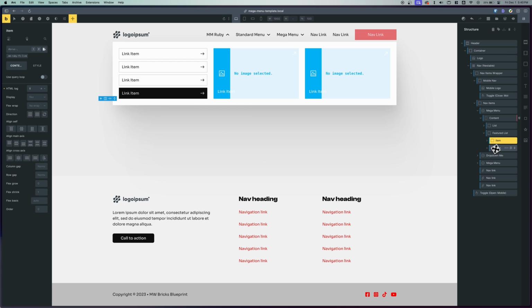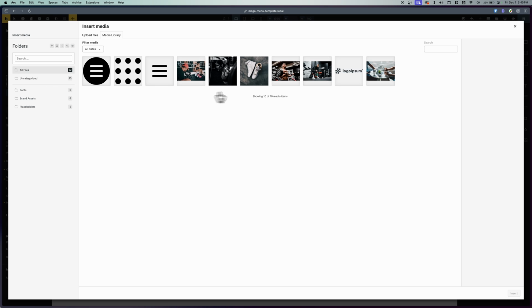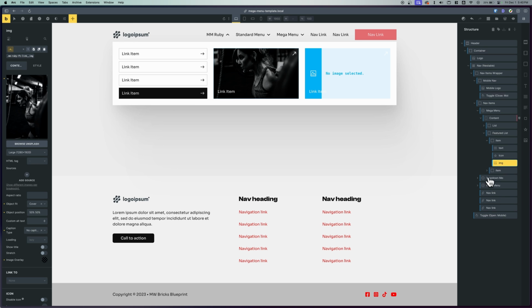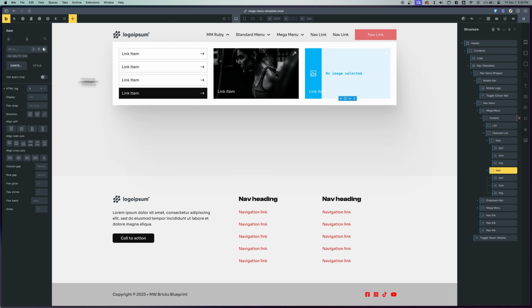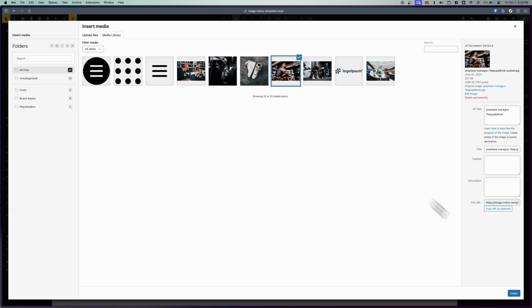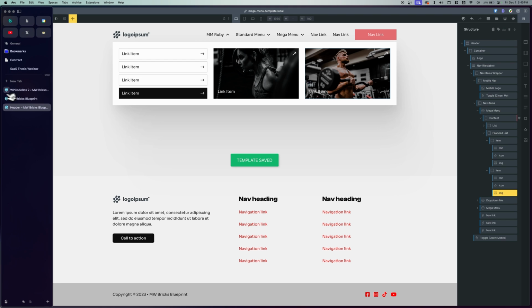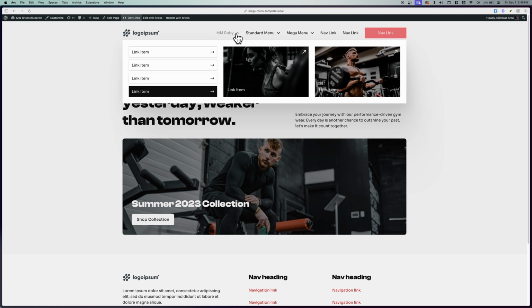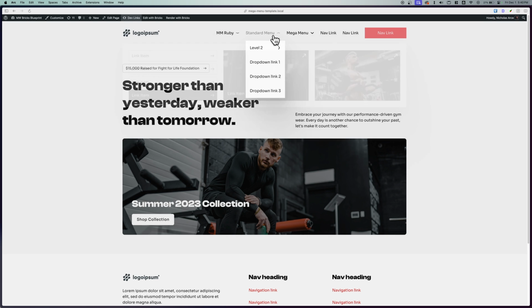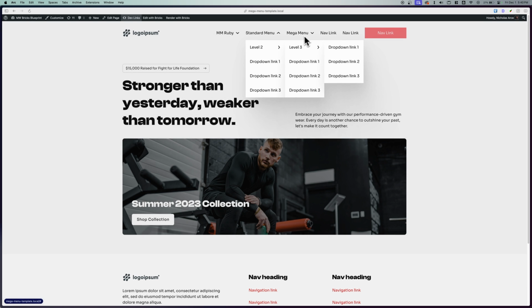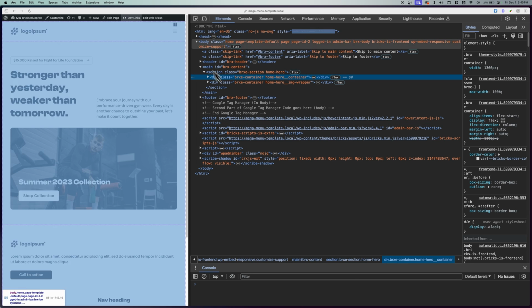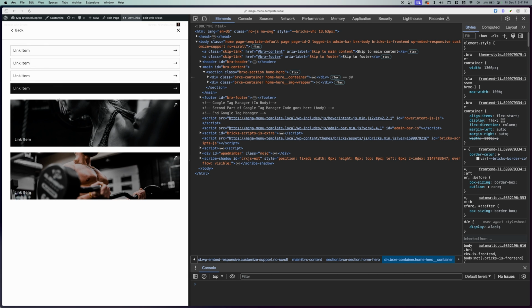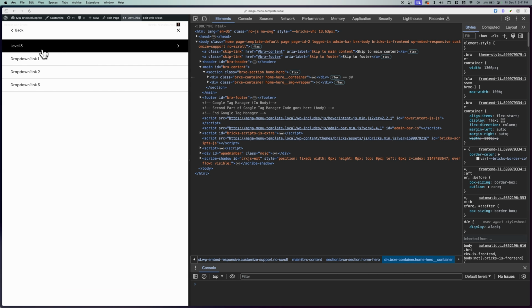And let's select these images here. Let's add in some images. This one can be of the girl working out. This one can be of the dude working out. Oh, I just had it. There we go. Wow. All right, let's save and let's check this out. Okay, got a mobile, our mega menu set up. We got our expandable multi-level dropdowns. Ugh, that's a tongue twister for some reason. We'll go inspect and let's check out our menu here, working perfectly, beautifully. This is multi-level dropdown working back.